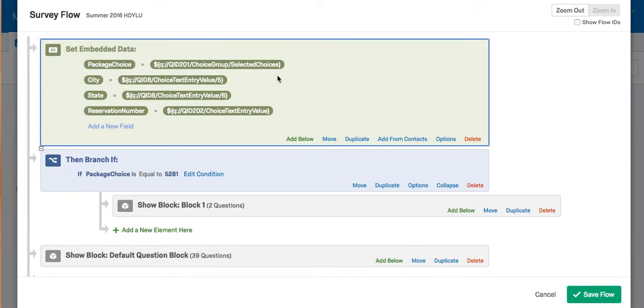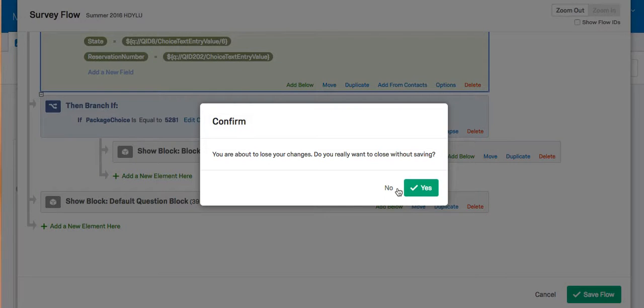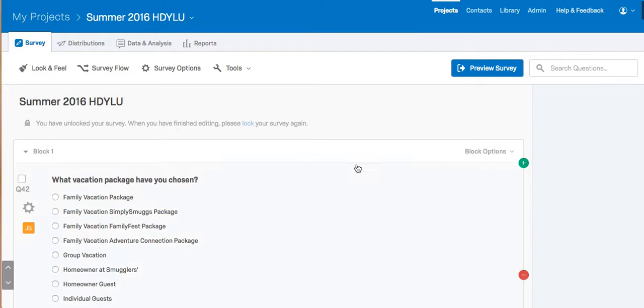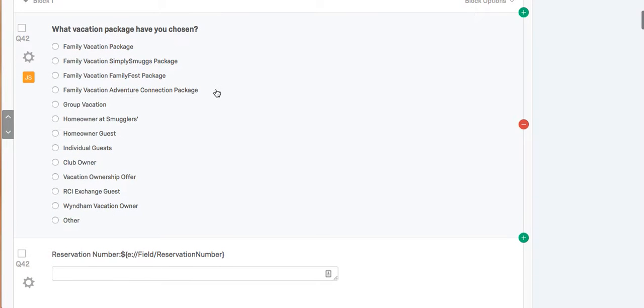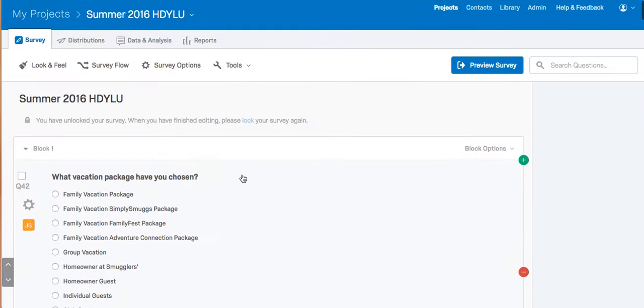The second thing then is for these questions right here. So it's up to you to decide which way you want to tackle this. So the first thing would be to remove these altogether, because they're not really necessary if you're not actually going to show them to your participants, and therefore they're not actually going to get assigned a value.